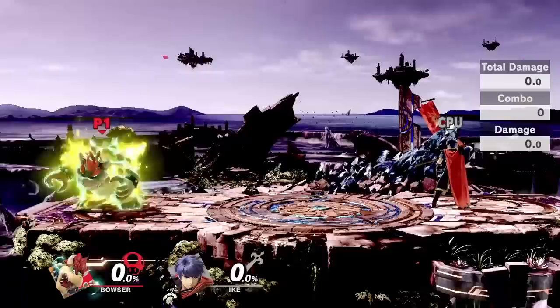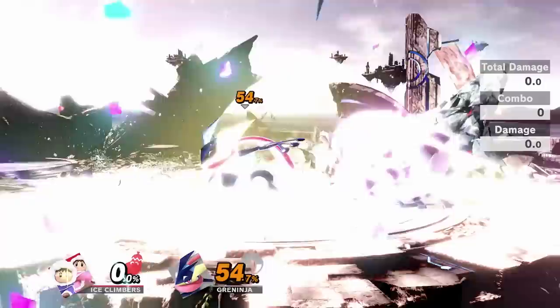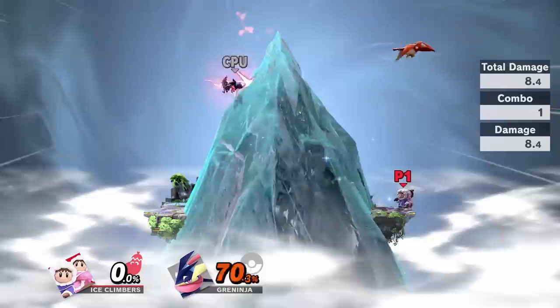Bowser's move, oh, check this out. Bowser is so big, look at this. Boom, he turns into Giga Bowser, and you can target him with a punch. That is exciting. I said it like punch, right? Punch. The Ice Climbers have an iceberg. This thing is so cool. Oh wow, goodbye Greninja. That was super cool.